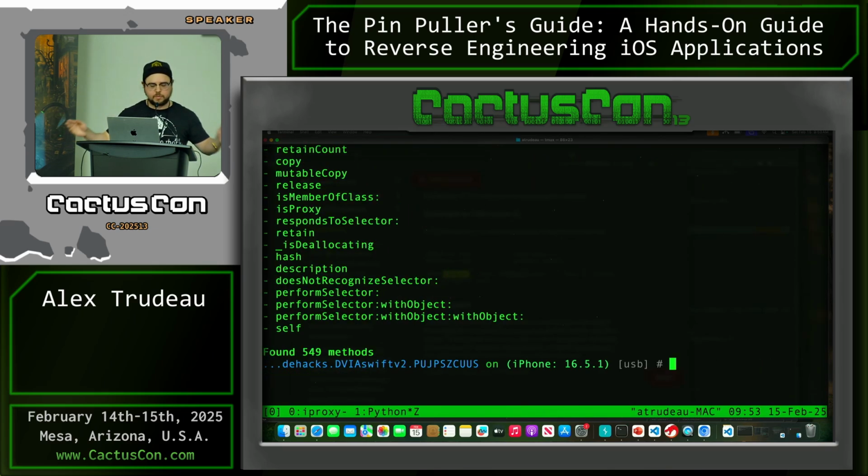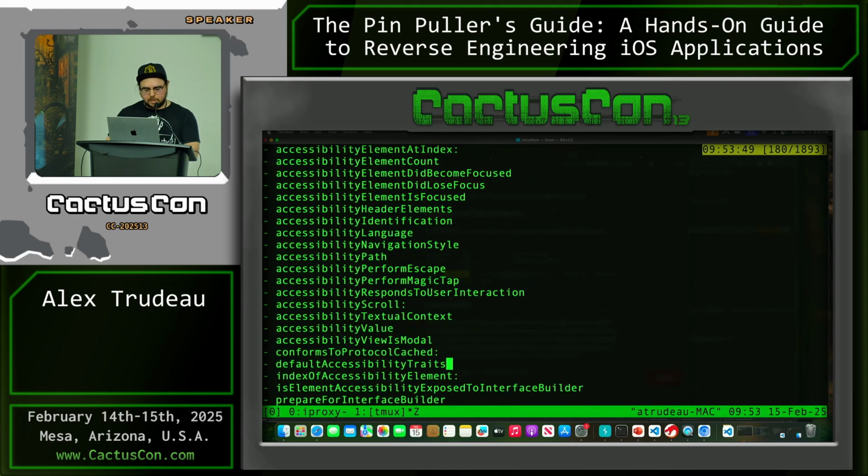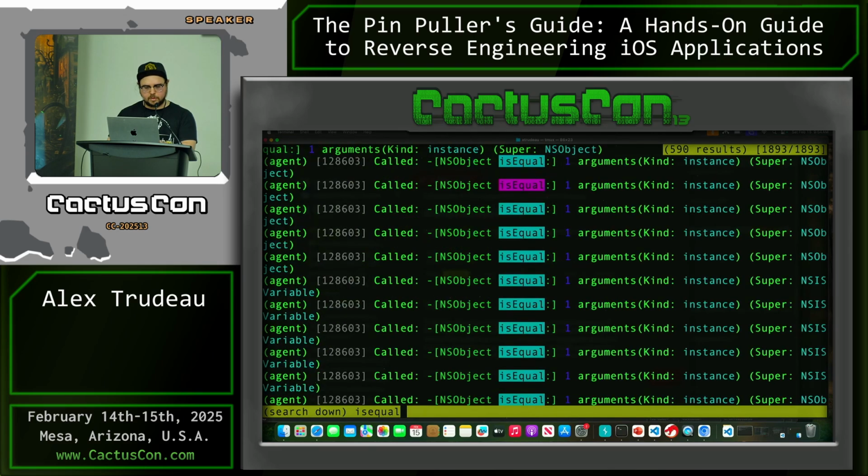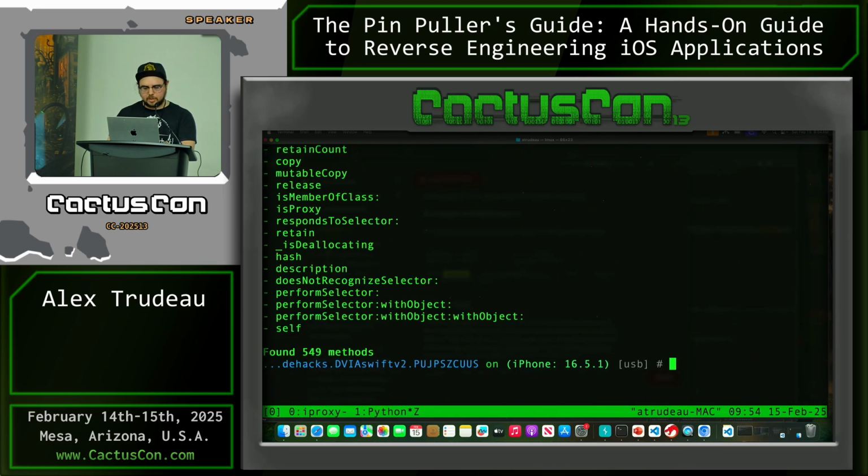There are 549 methods within NSObject, so that's quite a bit. And we can see there's the isEqual one.